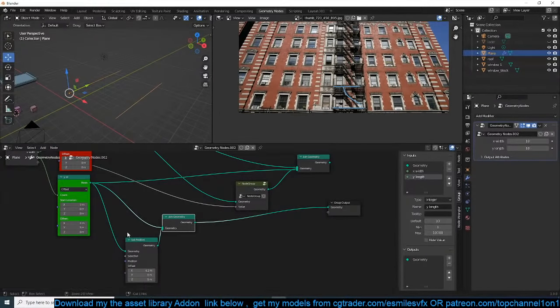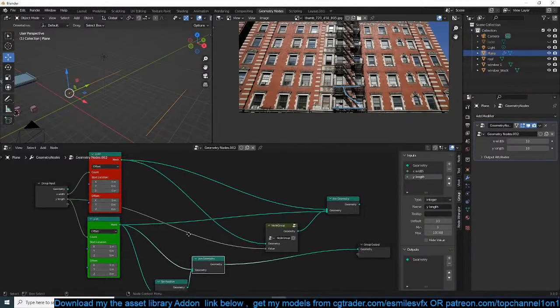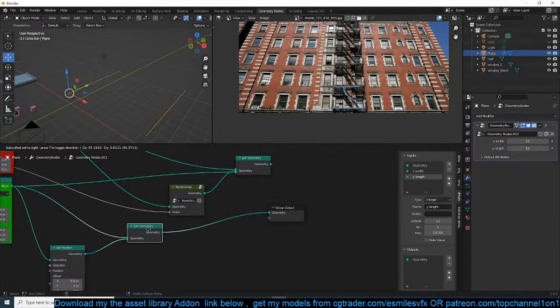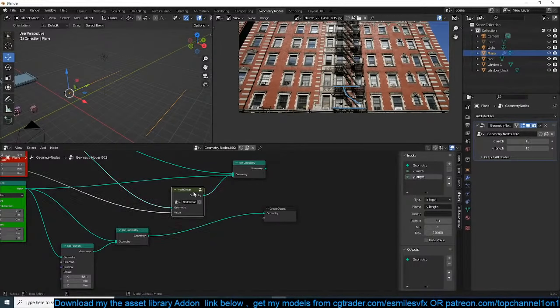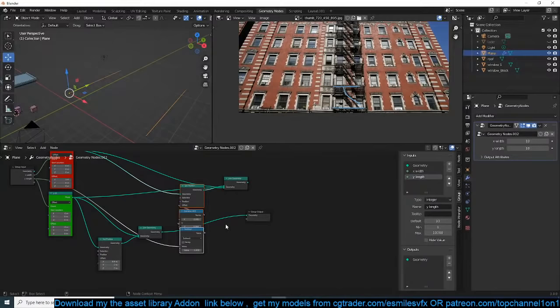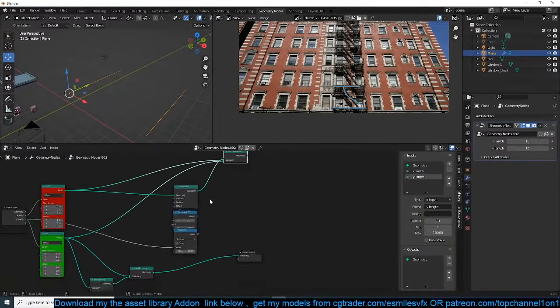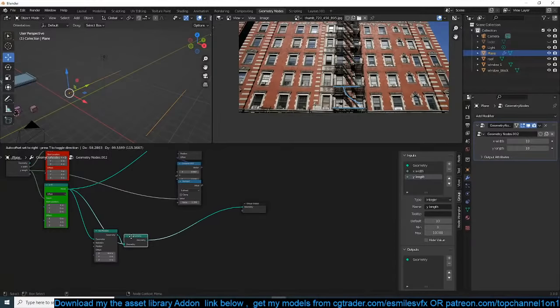So we want to adjust this based on the X controller. So to do that, we need a set position. Actually, let me ungroup this. What I don't want is that they are getting cluttered, which makes everything a bit confusing.